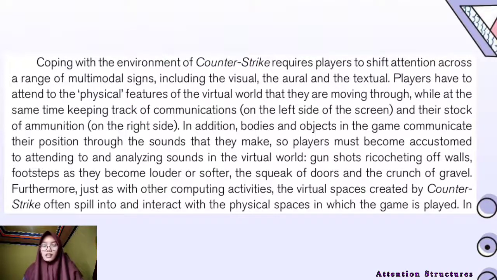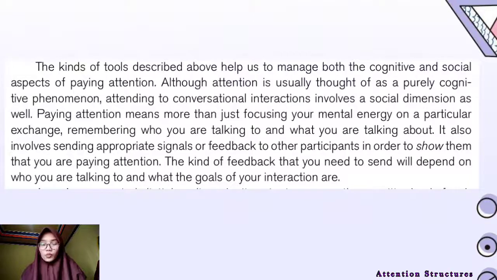In addition, bodies and objects in the game communicate their position through the sound that they make, so players must become accustomed to attending to and analyzing sounds in the virtual world: gunshots, the rustling of walls, footsteps as they become louder or softer, and the squeak of doors and the crunch of gravel. Just as with other computing activities, the virtual space created by Counter-Strike often spills into and interacts with the physical space in which the game is played. The kinds of tools described above help us to manage both the cognitive and social aspects of paying attention.